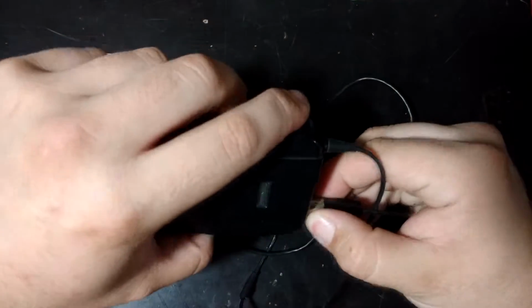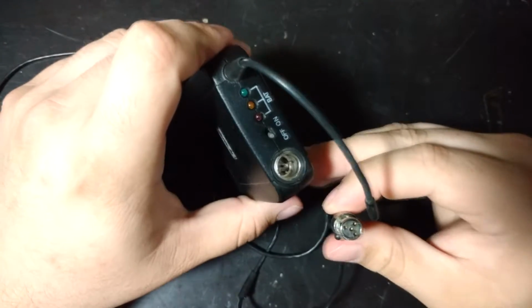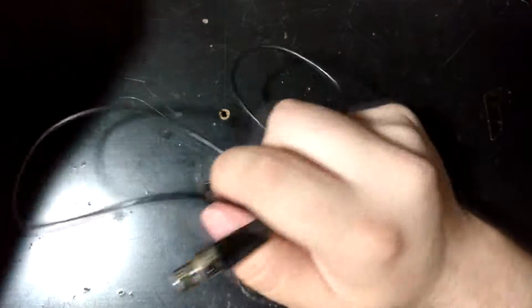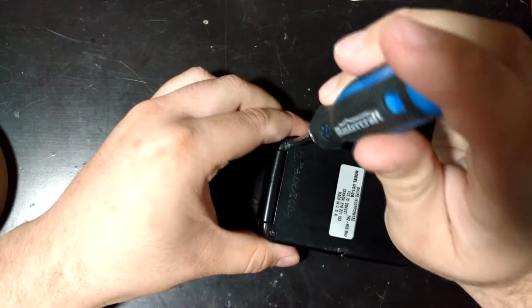See, these use these mini XLR connectors, which are really nice. I use one for my temperature sensor device, which I'll do a little showcase of with this setup now that I have a nice one. But for now, we'll put that off to the side. And we'll just get started.